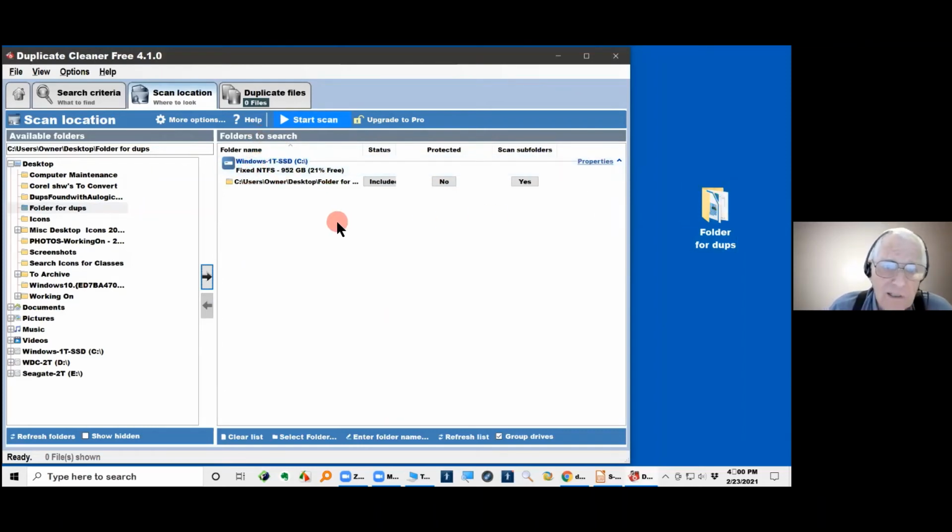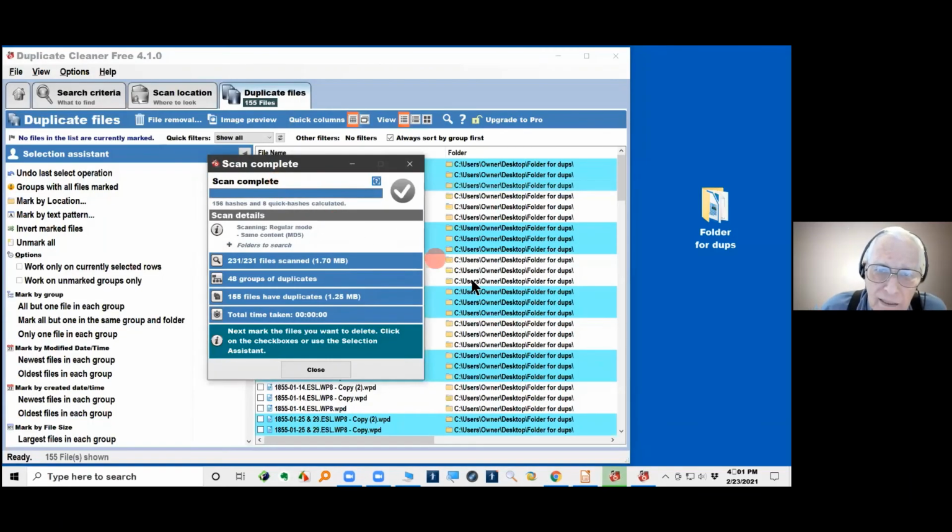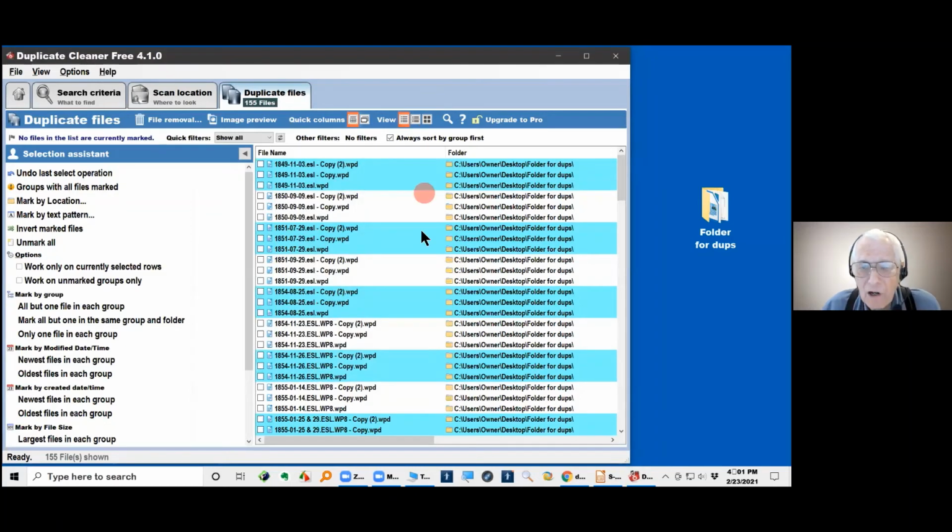Now you could start this on your whole hard drive, but it will take forever because there are so many different files. So start small, on a smaller folder. There should be a bunch of duplicates in there because of the different names and so on. Once you set the criteria, and that's what I've done over here in the search criteria, and the search location is all set, right in here is start the scan. Okay, I clicked on that. Now it went through pretty fast, and here are the details as to what it found. Now I'll close that because I don't want to show you that.